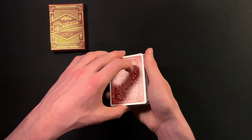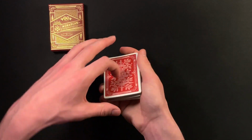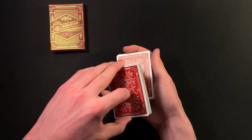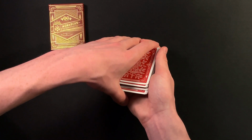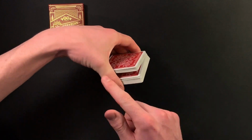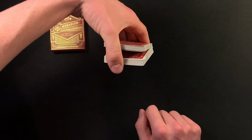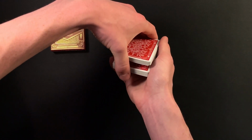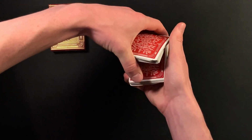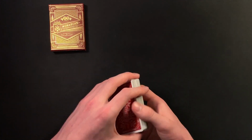And you can either directly put the pack on top there, maintaining this pinky break between their selection and the rest of the deck. Or what you can do, what I did in the performance, to make it a little bit more convincing, start dribbling the cards from the bottom, bring them to the top, come over with your thumb and get a thumb break just like this. And once you have got this thumb break, either that method or you put the pack on, transfer it over to a thumb break like that, you're going to need to do a double undercut to bring those cards to the top. So take half of the cards from the bottom of the break, bring those to the top, take the rest of the cards from the break, bring that to the top, and you have just brought their selection and the crimped card to the top of the deck.